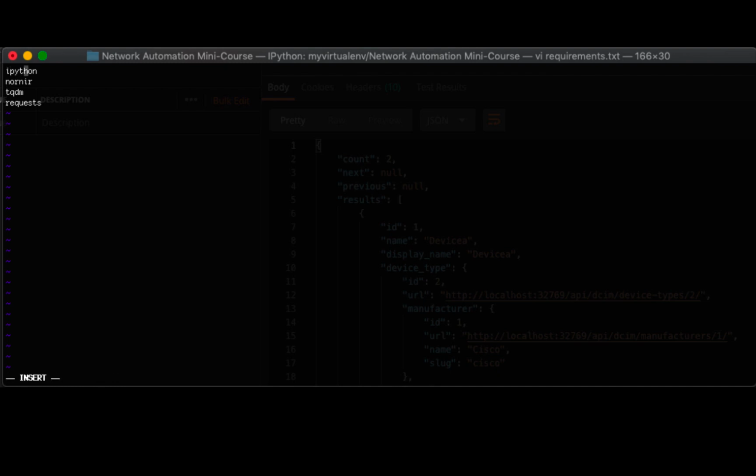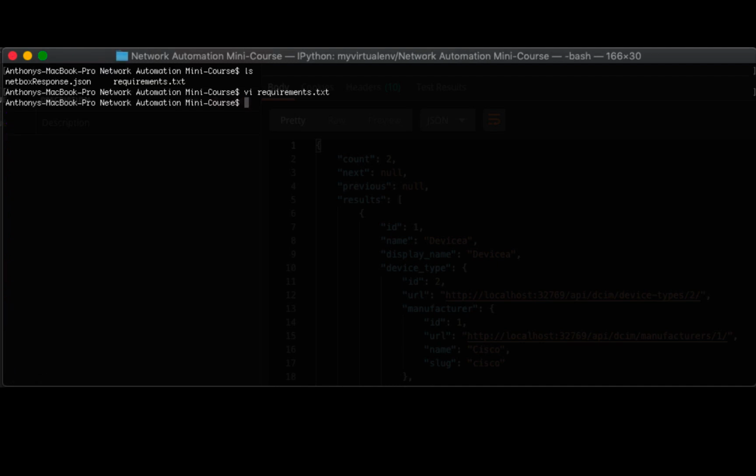You can also set a specific version if you have limitations on the version you use for a program. It's just something to keep in mind. But if you have the requirements file, instead of putting in each individual package on the line here, all you have to do is say pip install -r requirements.txt.